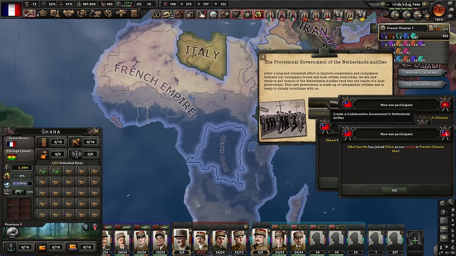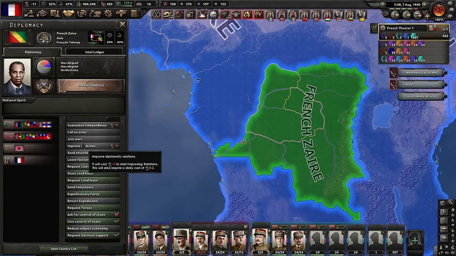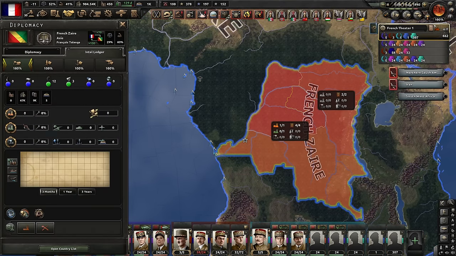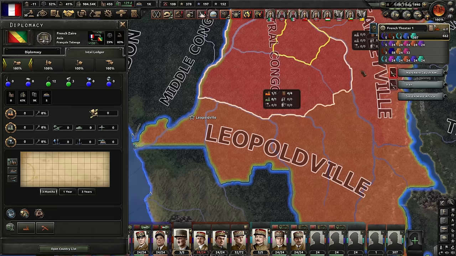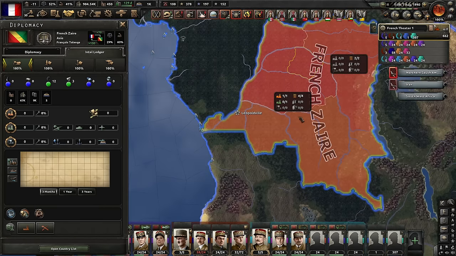About Netherlands Antilles. So yeah, see, this is a collaboration government of Zaire. They have zero civilian factories and zero military factories and zero dockyards. However, well, wait a minute, they seem to have one. Are they giving it to me? Yes, because they're a collaboration government and give me 75% of all their factories. So if they have one, they give me one. If they have three, they give me three. If they have four, they give me three. So yeah, they give me all their factories now.